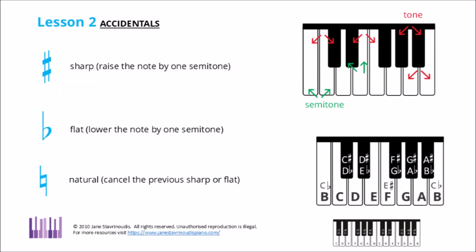Pitch is indicated not only with notes, but with accidentals. These are symbols that are added to change a sound by a semitone. What is a semitone? It's the distance between one note and the very next note. A sharp will raise a note by 1 semitone, or it will move it up to the very next note. A flat will lower a note by a semitone, or will move it down to the very next note. A natural will cancel a sharp or a flat that has come before it. There will be more on this in Lesson 4.